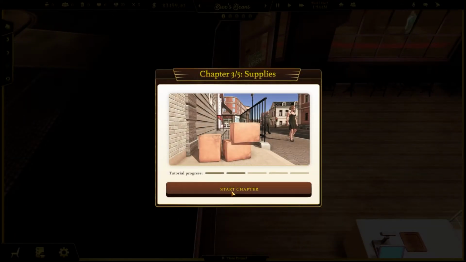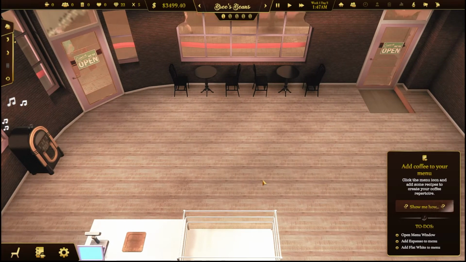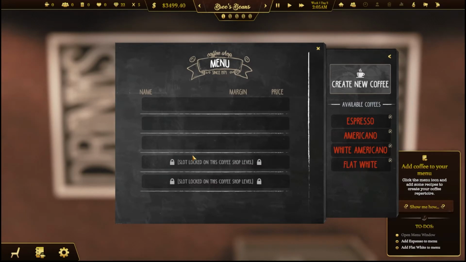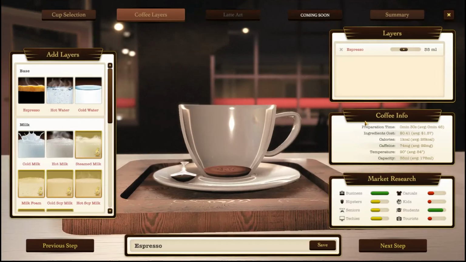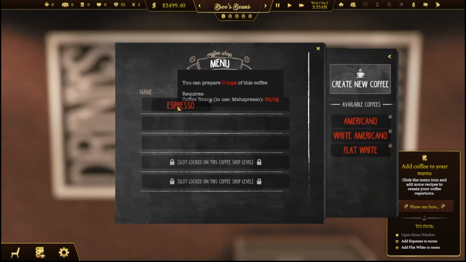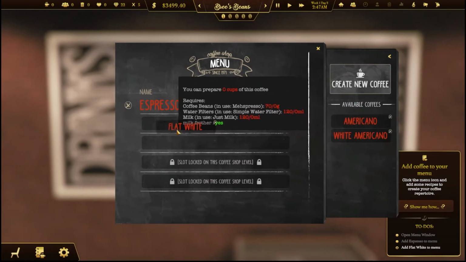All right, supplies. Add coffee to your menu. So click the menu icon and add some recipes to create your coffee repertoire. All right, so open the menu window. Is that this? Yep. Add espresso to the menu. All right, so wait, can I just click it? Nope, I gotta do. I don't think I meant to do that. Add it to the menu. There we go. Okay. Now add flat white to the menu.